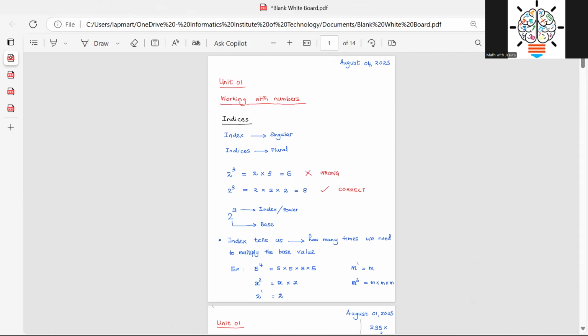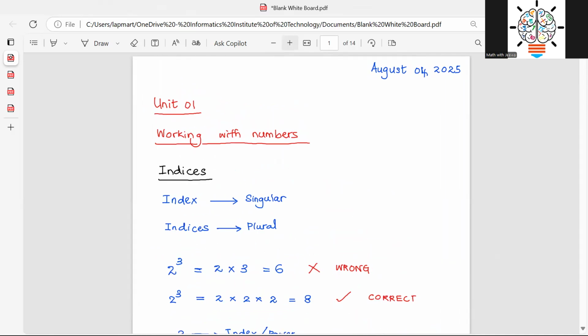My handwriting is not that neat, I'm an older person, but you are very young. You have nice handwriting, nice everything, write everything nicely, keep the notes neatly. So you just see that you feel like going through them and you feel like studying them. If it is a mess, you don't want to read it, even though it's your own handwriting, your own book. But if you have something like this, you feel like studying, right? So then we will move to the next theory component, children, the next part.